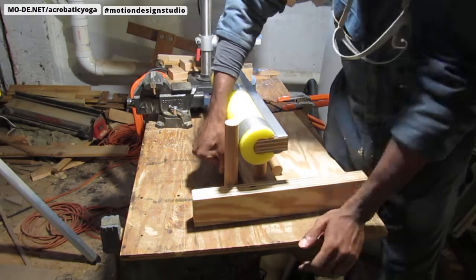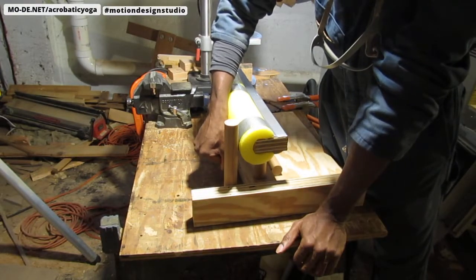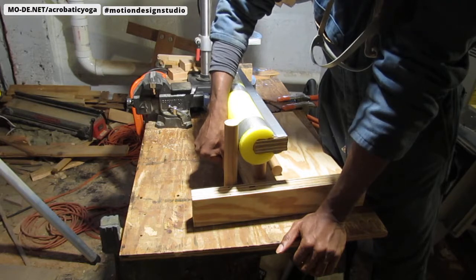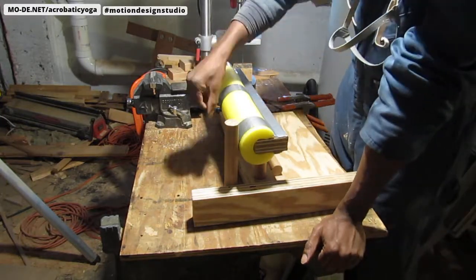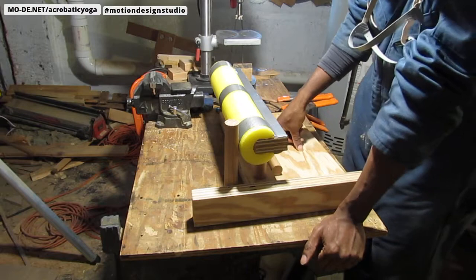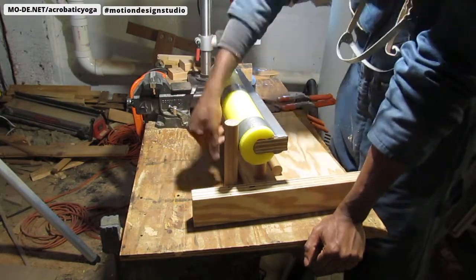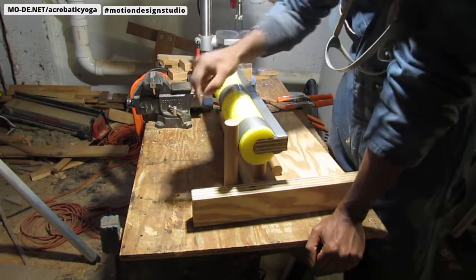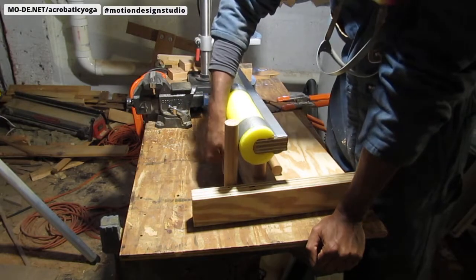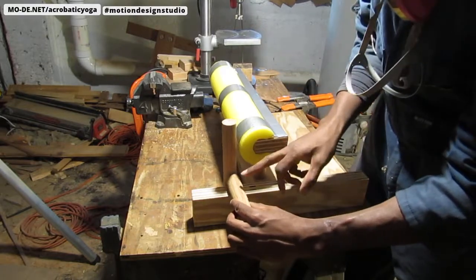So I'm using this dowel to give me a positioning, right? All right, so this is super tricky. I'm just guessing at this with you because I don't really know for sure. You can basically build this multiple times and see what makes the most sense, that captures the most of your audience. So I'm going to go ahead and go for the distance being the width of this dowel, right? Like that.